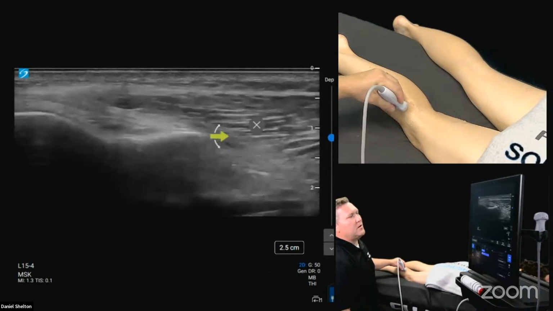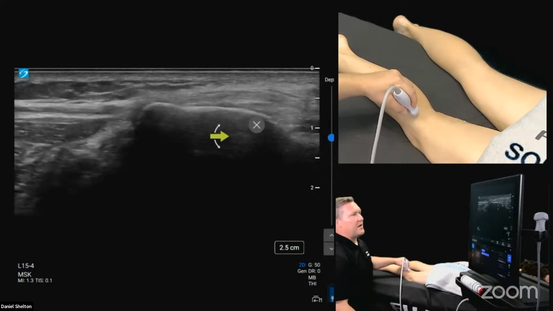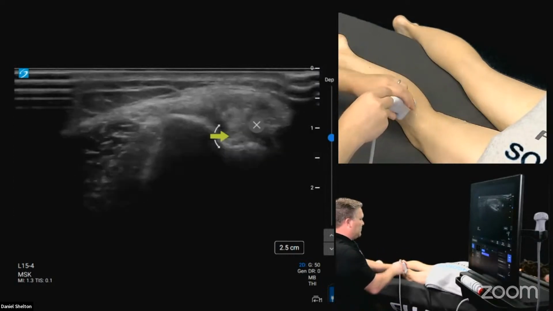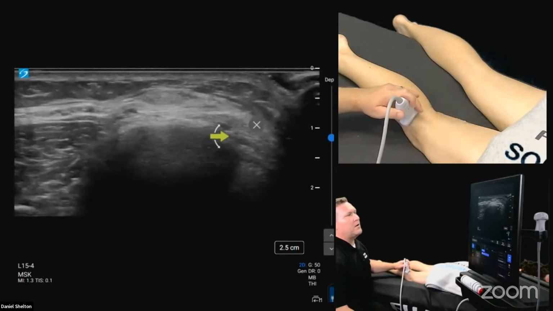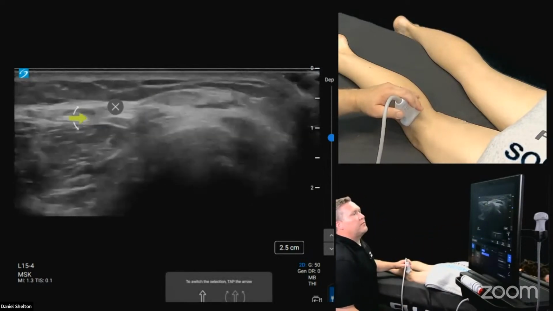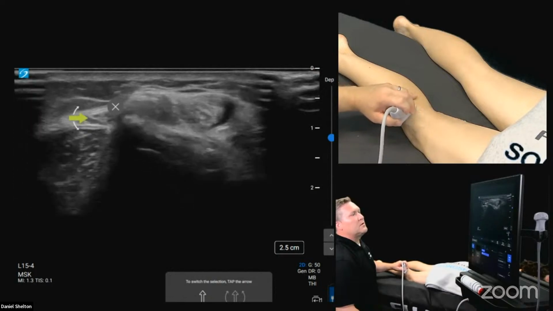So you can either do this in long axis or short axis, but if you're going to go back to short axis, find your common landmark of the fibular head. Here we are, fibular head, and I'm going to rotate the transducer. There we go, right there. So biceps femoris, peroneal nerve, and let's follow that peroneal nerve proximally and distally. So here it is, distal, distal, distal.